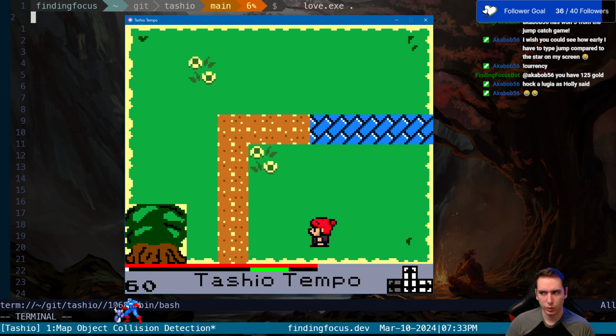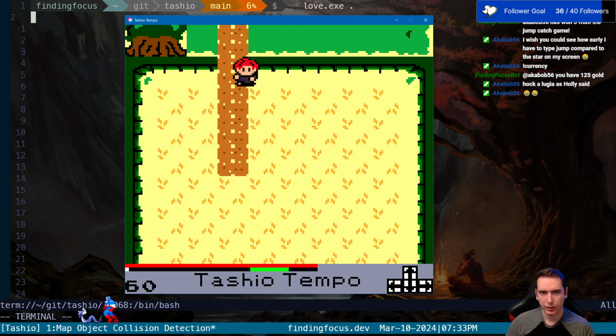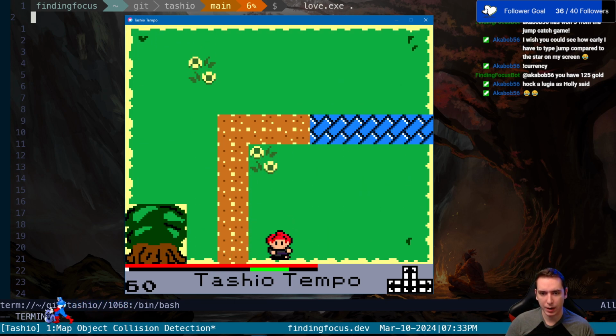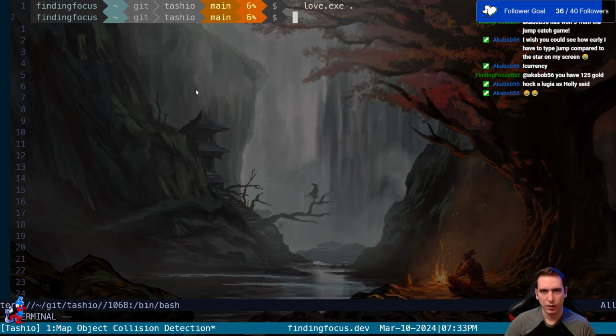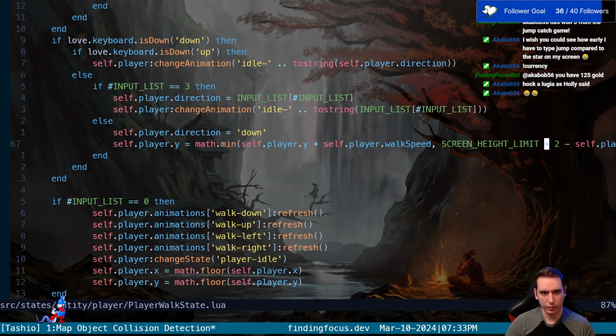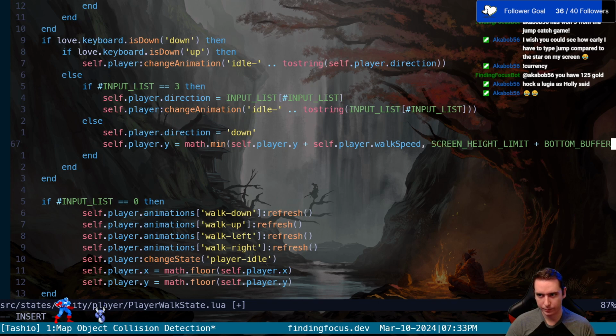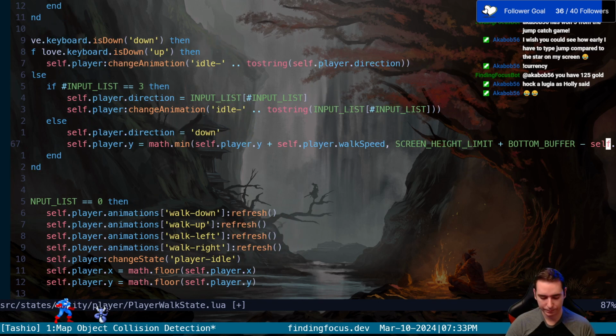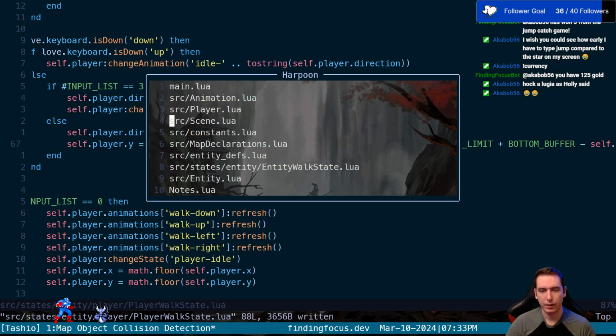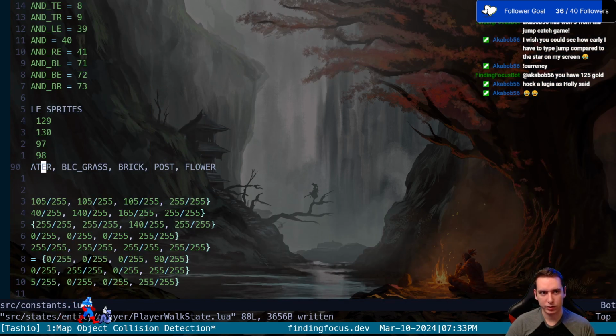So we would want to do that. And then we need to render our player on top of our HUD, just in terms of render order layer. And we need to give ourselves a, I'll just call it bottom buffer. I don't like, I mean, it's better than a magic number, but I don't like that I call everything just buffers here.